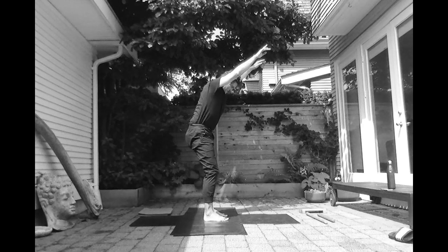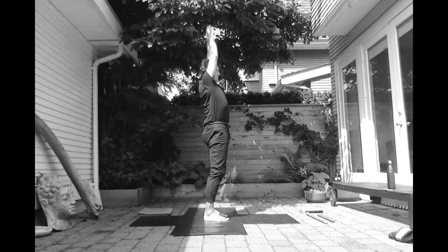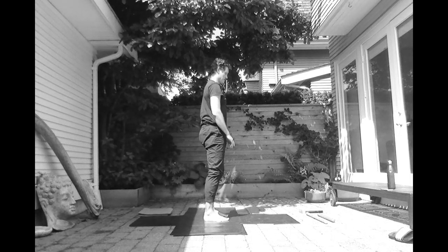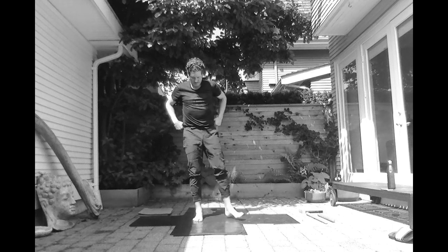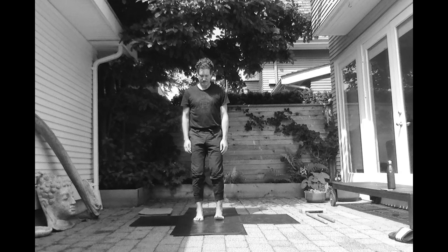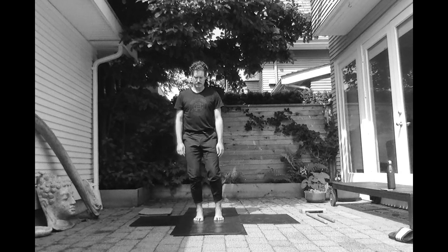When you're ready, you come up, release the hands at the same time. Inhale, lengthen, reach up. Exhale, relax. Shake the legs out. And let's come to the top of the mat again.